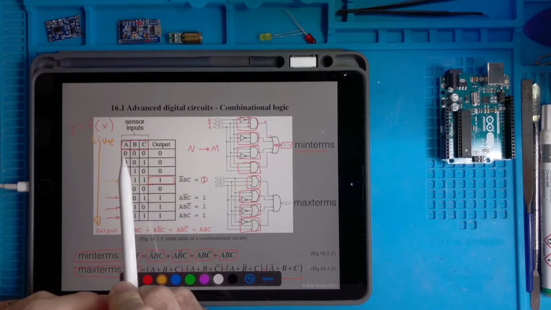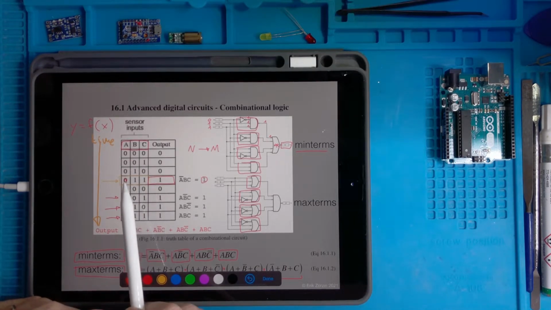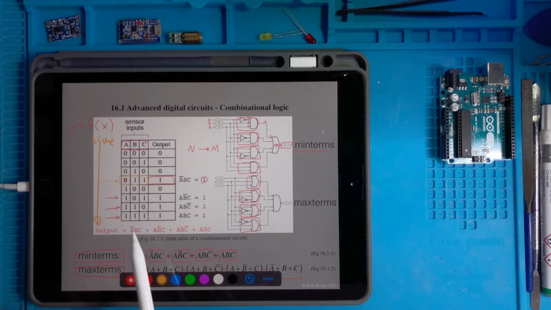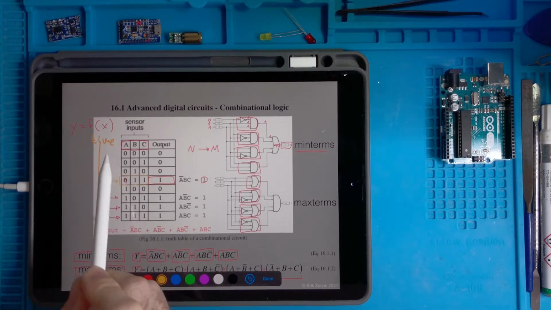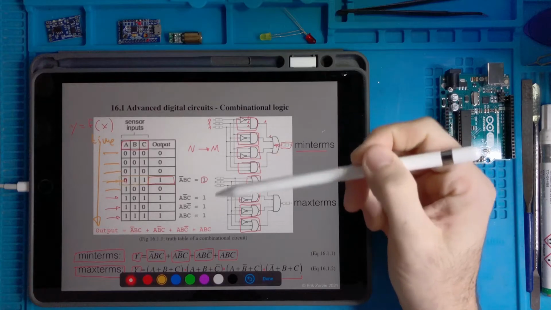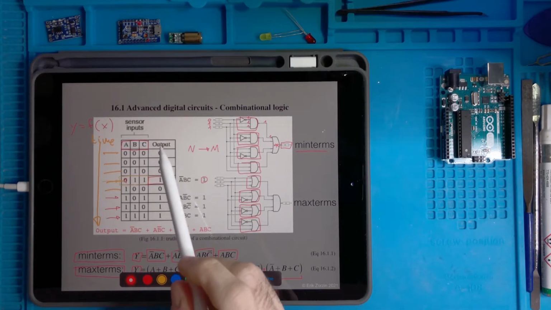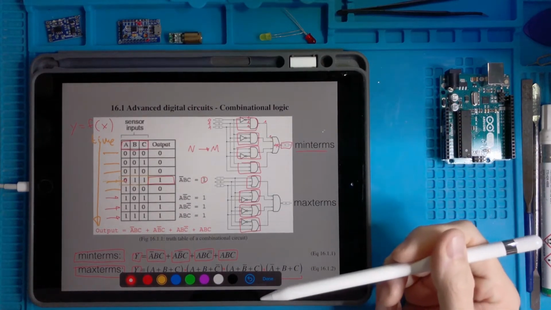So it's counting 0 0 0, 0 0 1, 0 1 0, 0 1 1, and so on. For each time instant which is indicated by one of those rows, this circuit will produce one output that we can decide by deciding how the circuit is done.